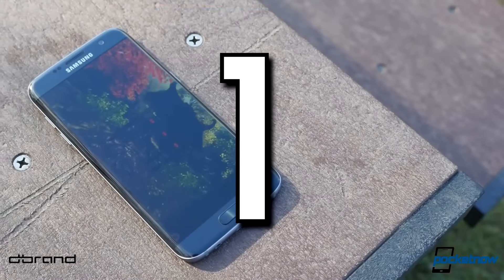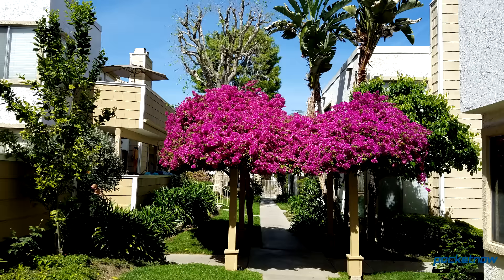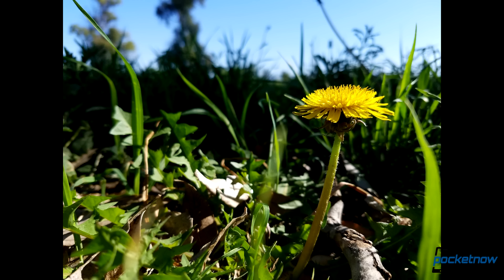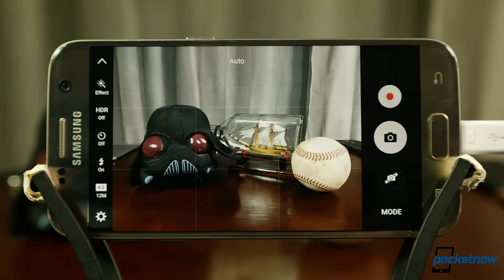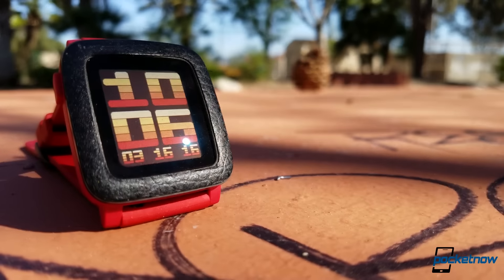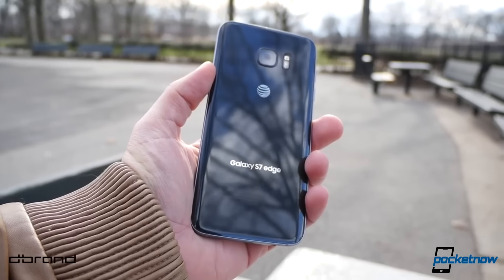And the number one all-round camera for the first half of 2016: the Galaxy S7 Edge. The differences between the S7 and S7 Edge are a little less severe than between an iPhone 6S and a 6S Plus — the camera hardware on both Galaxies is identical — but we're giving the S7 Edge the nod simply for the larger battery. These new Galaxy cameras are insanely fast; we've not seen any smartphone cameras which can launch an app as quickly, lock focus as accurately, or fire through a burst mode as fast as a Galaxy S7 Edge. Samsung delivers on all of the core features.